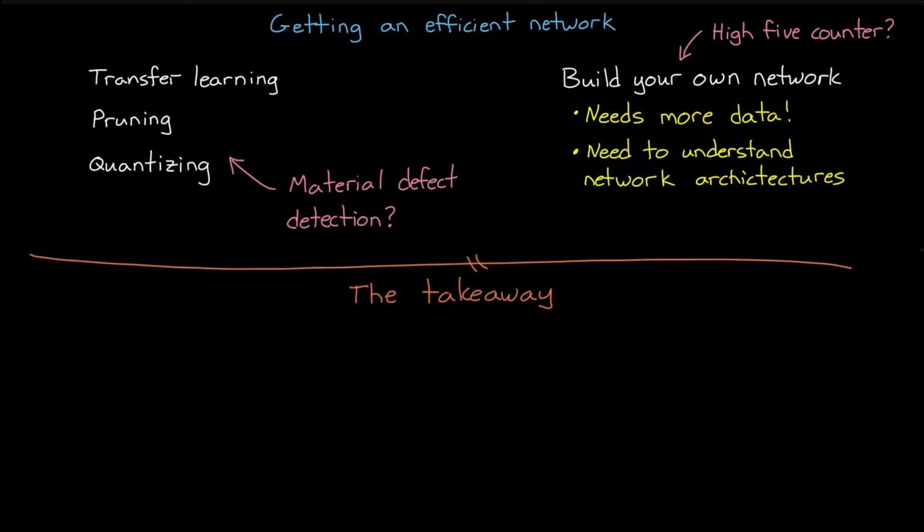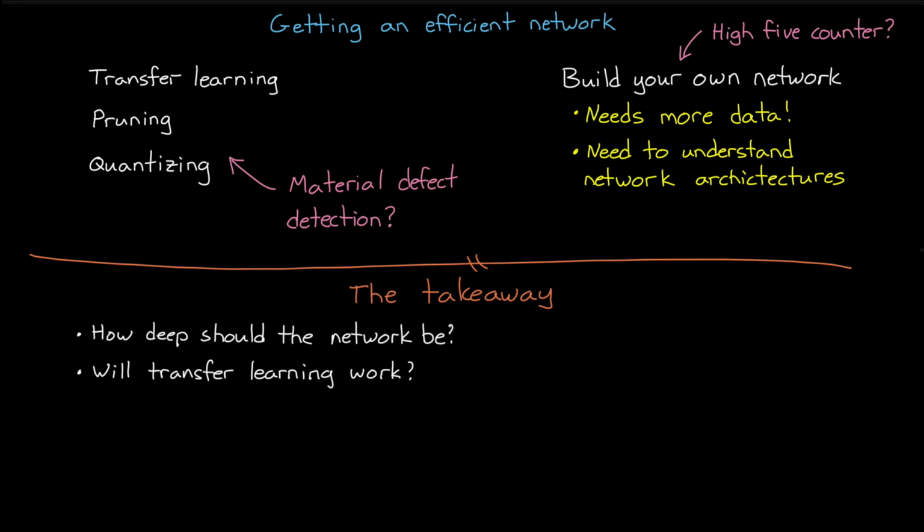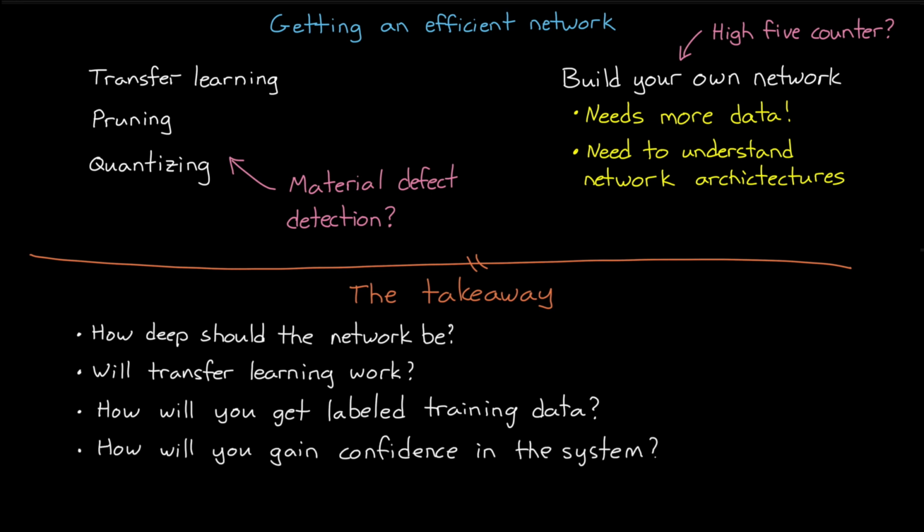So I guess the one thing I want you to take away from this is that there are things you need to consider with deep learning. Some of those things are how deep does the network need to be in order to be able to find and classify the patterns in your data? And can you get by with a pre-trained network and transfer learning? And how are you going to access labeled training data? And how will you ensure that the data covers the entire solution space? In general, you're going to need more training data to train larger networks and to train networks from scratch. And then, how are you going to gain confidence in your network and in the system as a whole? And can you synthesize test data and can you run simulations? Or does all testing need to be done in the field?